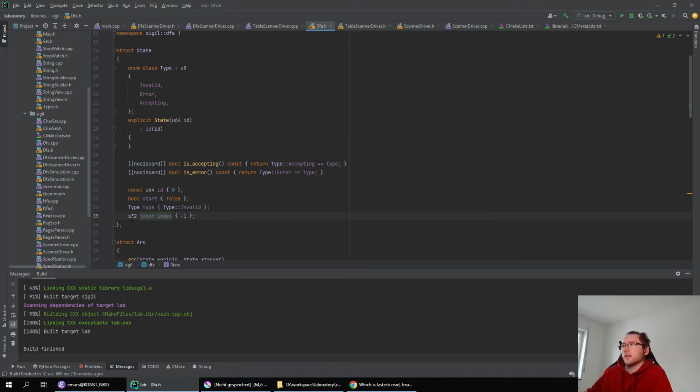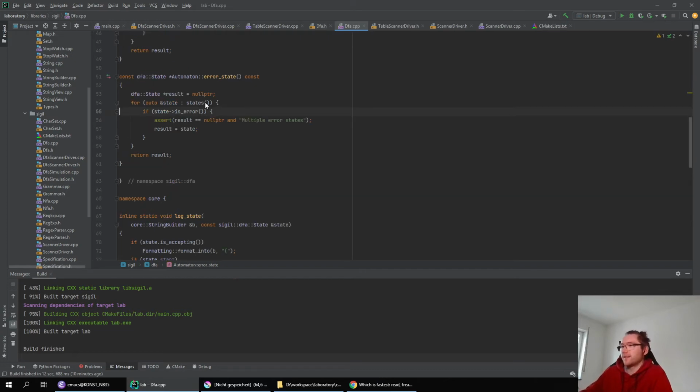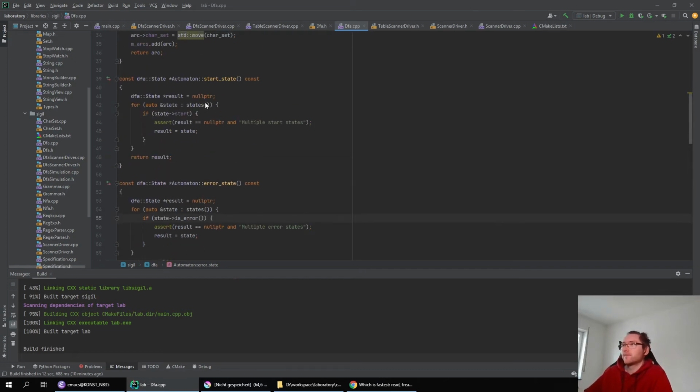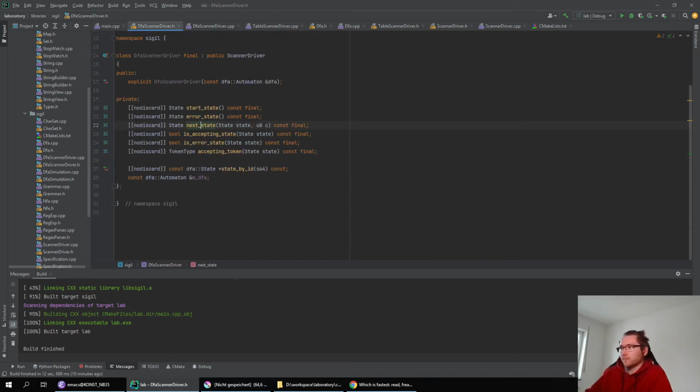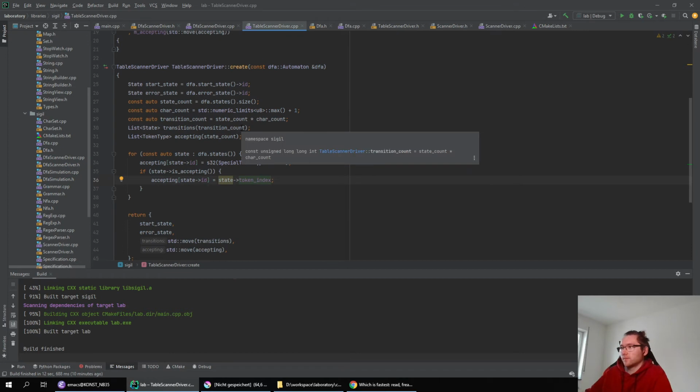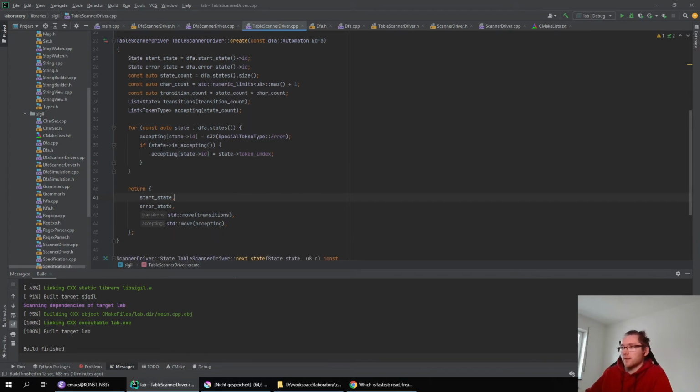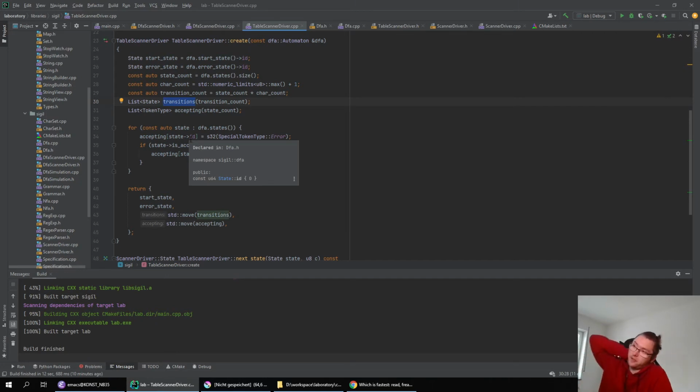This is the token type. We just use S32 here. So this table should be ready.